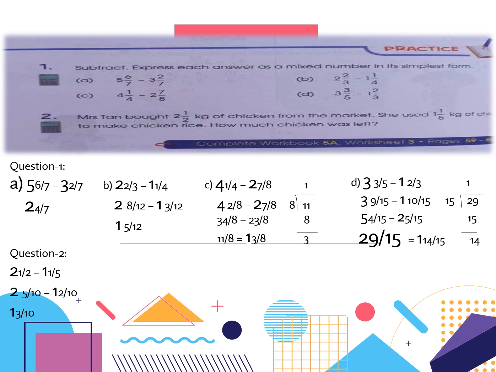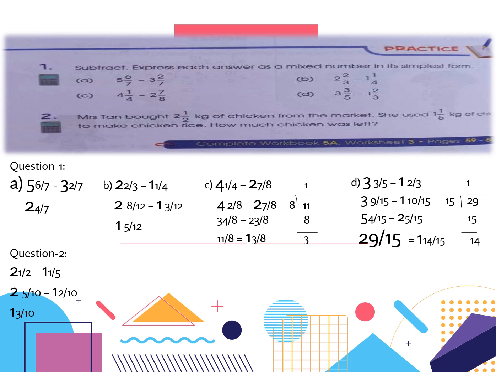But if we subtract 7 over 8 from 2 over 8, it will result in a negative value. So here, we first convert these mixed numbers into improper fractions, and we have 8 multiplied by 4 is 32 plus 2 is 34 over 8, minus 8 into 2 is 16 plus 7 is 23 over 8. Now 34 minus 23 is 11, and the denominator comes as it is, which is 8, and it can be converted to a mixed number, which is equivalent to one whole number 3 over 8.